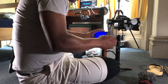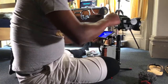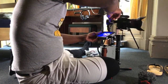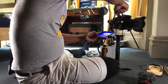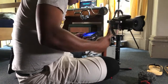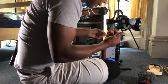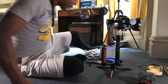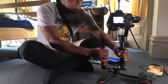Let's see if I still have room. Yeah, I got room. See, this is what we want. We want this to happen. We don't want nothing to touch each other in the clearance. So I guess I can just move it up forward. I kind of want to move it back a little bit, because some lenses are kind of front heavy. So, just try to work this. Alright.